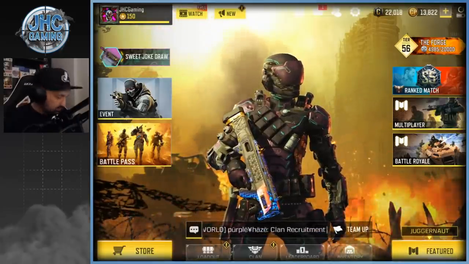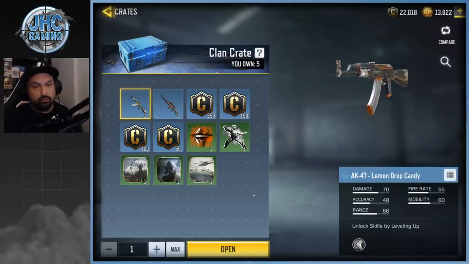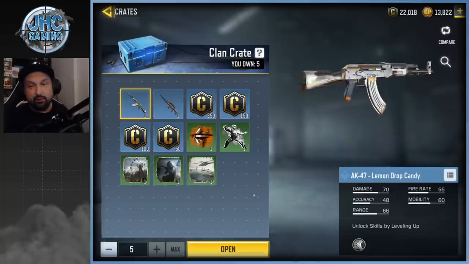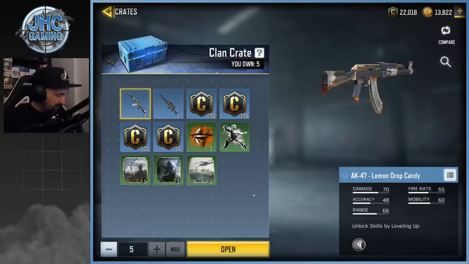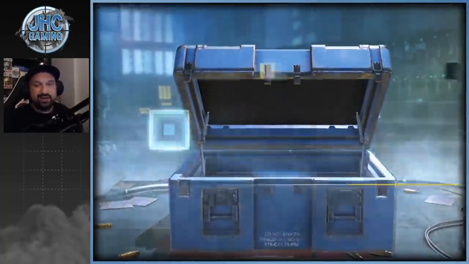All right, let's go clan crates now. It's another way to get free credits, guys, by duplicates or just credits. You can get 250, 150, 100. And that every week if you're in the top 200 clan. And the rest is gonna be all dupes because I have everything. So let's go, guys. Open 5. See what we get. Never got the AK, huh?